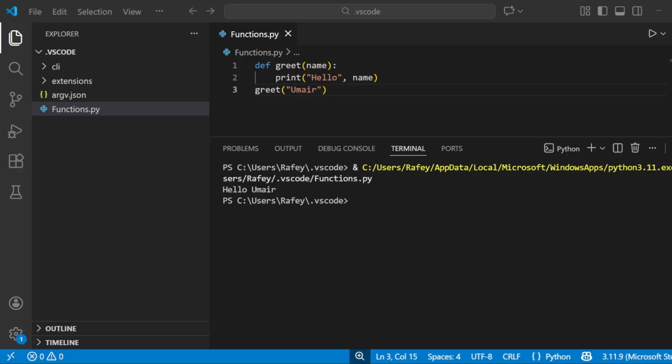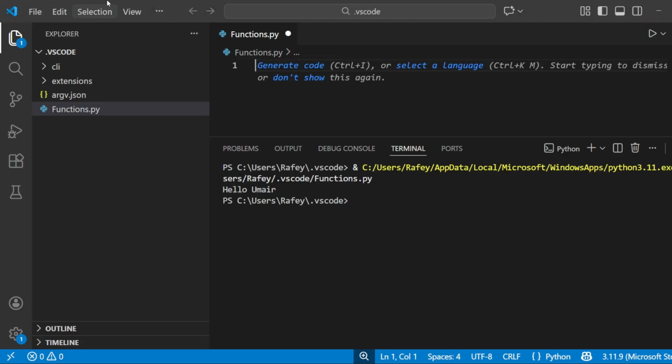Alright guys, now I have a mini challenge for you guys. Try to pause the video and try to write a function that prints your age. Now here's an example. I'll show you.